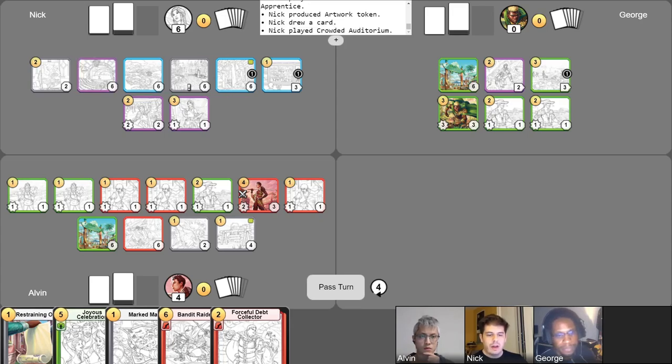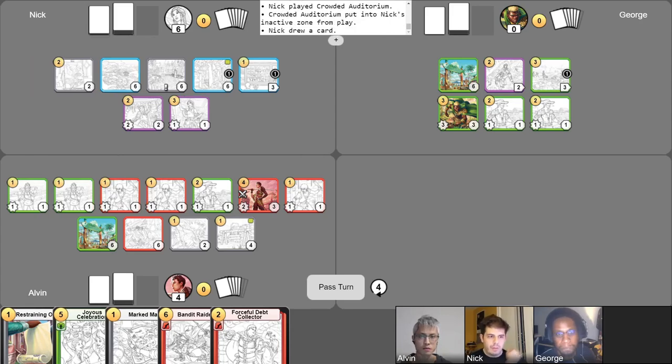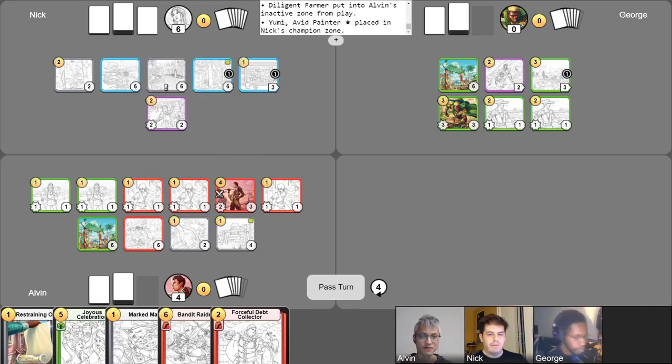So we'll play Crowded Auditorium and abandon it to draw one card. Yeah, I feel good with that. And then I think we'll also try to keep things under control by having Yumi get a little aggressive. She didn't like people making comments about her art. She's going to come after the farmer. A true artist. A suffering artiste. And so they'll have a little bit of a kerfuffle, but I think Yumi will be there. And we'll pass.